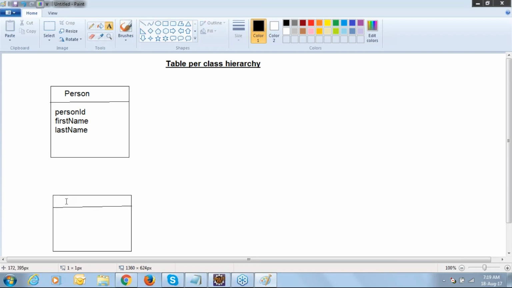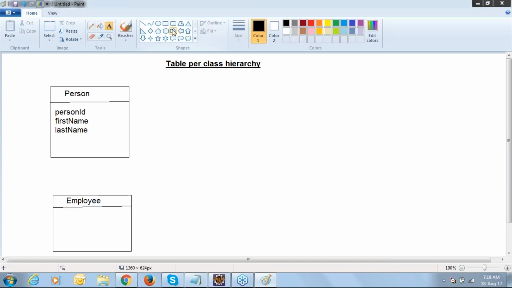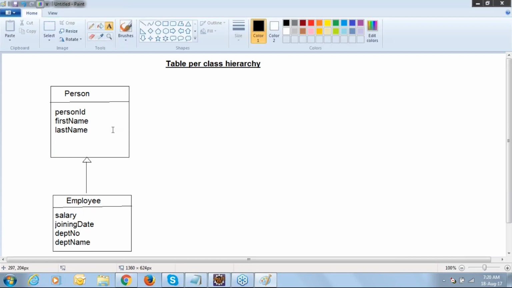So in this, Employee is a subclass of Person, and this Employee extends Person. In Employee, we are going with the properties like salary, joining date, department number, and department name. Okay. So this is the hierarchy what we are having.